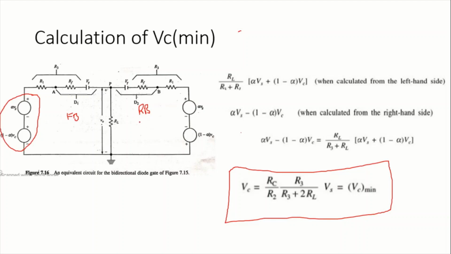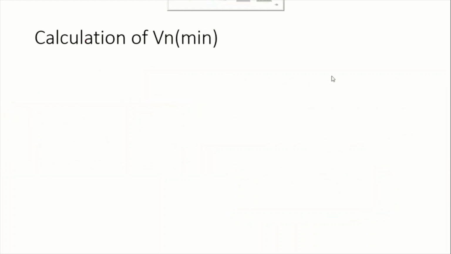To be remembered here is that this D2 is not completely reverse biased. This one was more forward biased and this has just entered into the reverse bias condition. At that instant we find this Vc minimum value as shown here. Now let's find the value of the minimum positive voltage Vn. This Vn is applied during the non-transmission region, when both the diodes are reverse biased. So what is the minimum Vn which keeps both the diodes reverse biased?